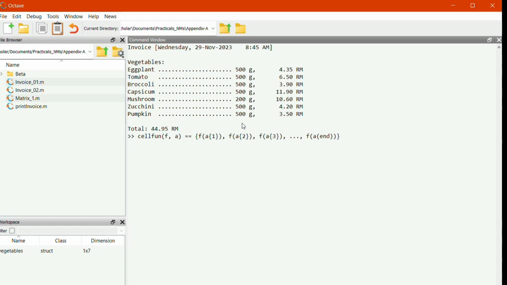The contents are not the cell. It applies the function to the contents of each cell till the last cell. And same thing: if f returns a number, they are collected in a matrix. Otherwise, they are collected in a cell array.